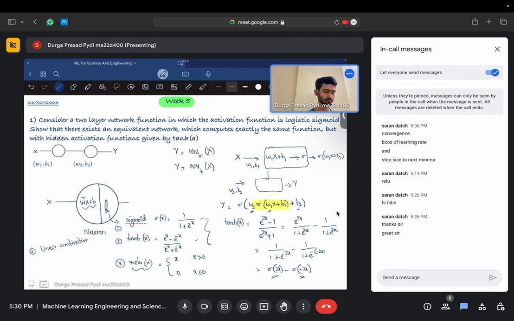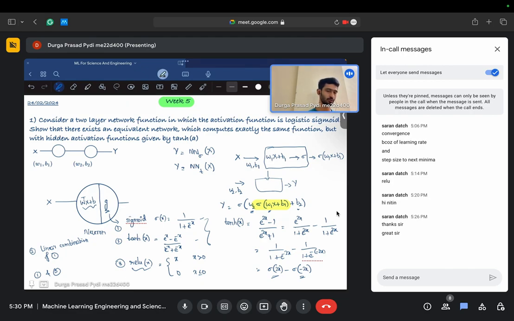If I use the same network architecture and change the values of W1 and B1, changing the weights, I will still be able to get the same mapping between X and Y. But now can I do the same with 1 and 3? Say if I am using sigmoid and ReLU, will I be able to do it? Yes or no?